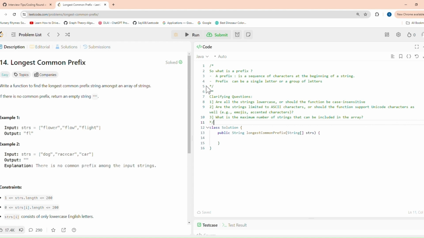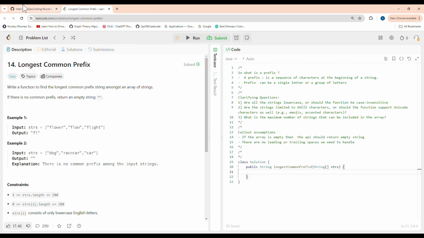And I see they have not mentioned anything about leading or trailing spaces, so you can mention to the interviewer, I'm assuming there are no leading or trailing spaces we need to handle here.